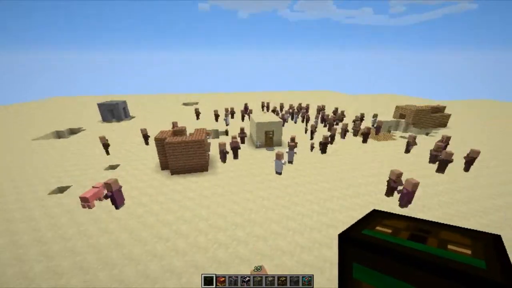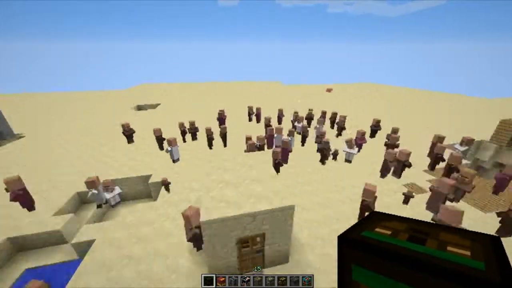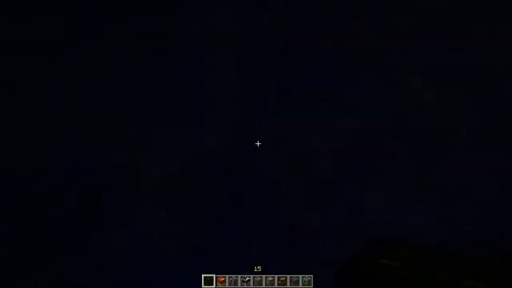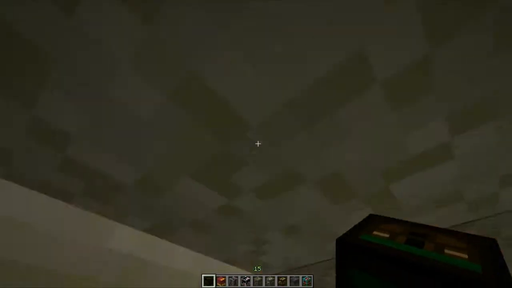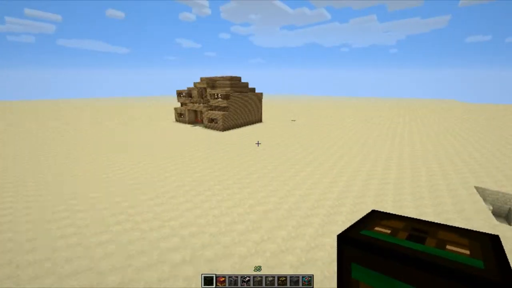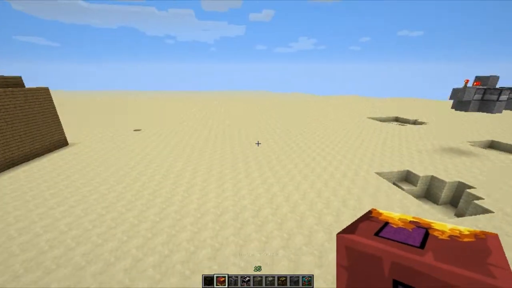Hi, villagers. How are you? Oh, look, this is really funny. I put, like, a little trap here. A TNT. Oh, I just fell in my trap. Fell in my own trap, didn't I? Anyways, let's just go. Alright, this is personally my favorite one.